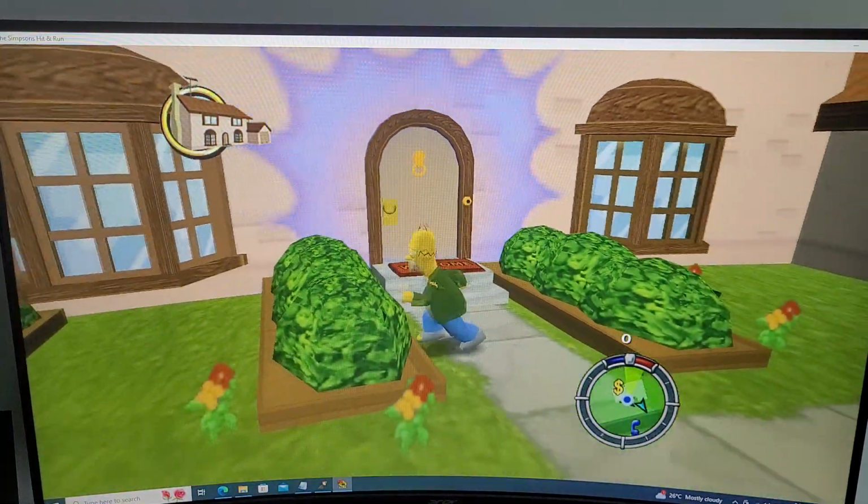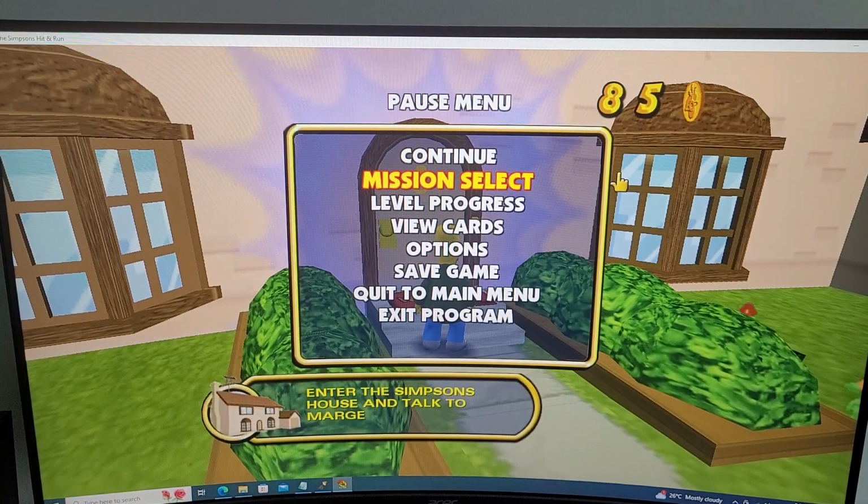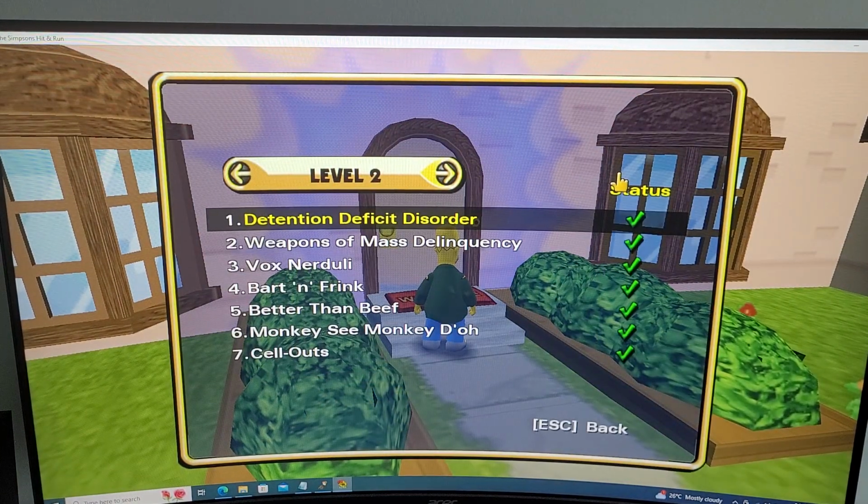Oh, this mission's not going to work. Now, it has to be a mission. Okay, I'm going to go to level 4. Actually, but before we go to level 4, let's go to level 2. Level 2, okay, I'll show you.